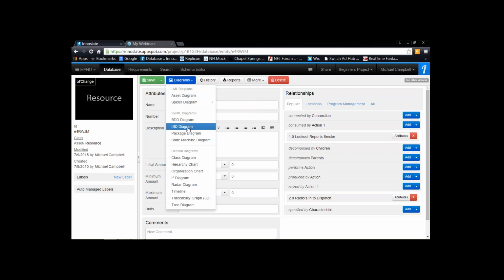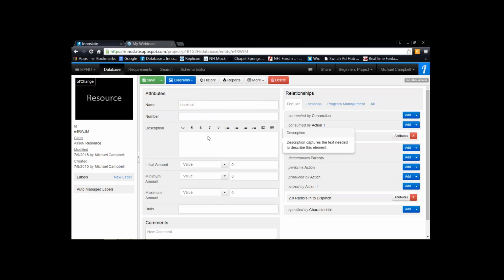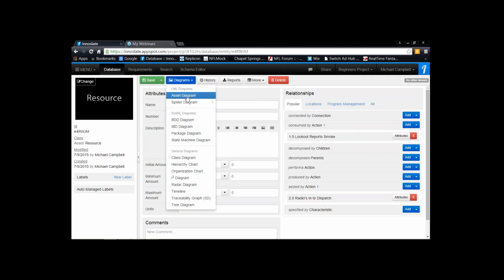We have SysML diagrams in here, and we also have other general diagrams, such as a hierarchy chart. So if I wanted to label out the organization, I can do that. If I wanted to go into a document diagram or something of that nature, I can go into the tree diagram, so I can maybe look at wildfire policy or United States Forest Service policy on releasing resources to fight a fire, things like that. So it's very helpful being able to navigate through the entity view here, but also navigating into diagrams from that aspect.